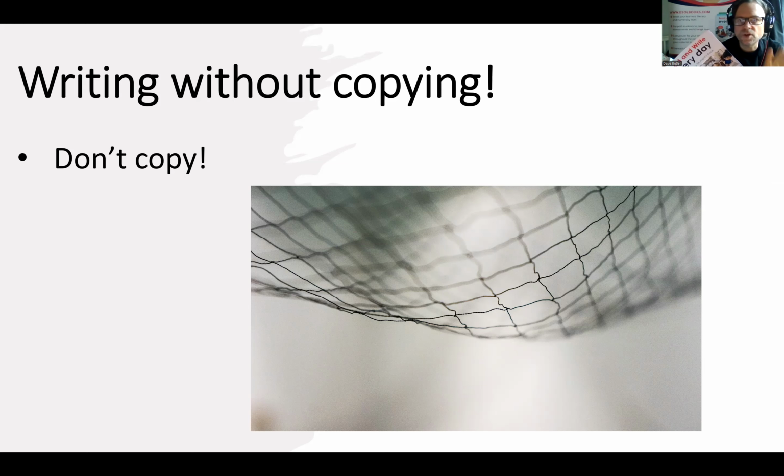I have found that a lot of students try to do this writing task without opening the book. But if they need to do it, even more than once is fine. As long as you don't copy, you look at it, remember, close the book. Quite often this year, I've had a few examples where students have written and they've kept the book closed the whole time.